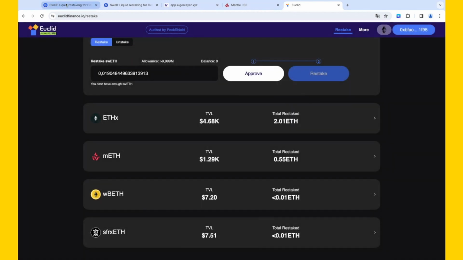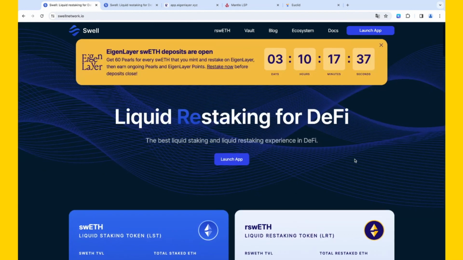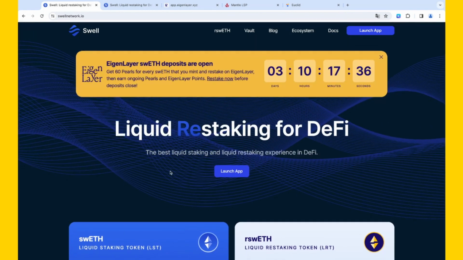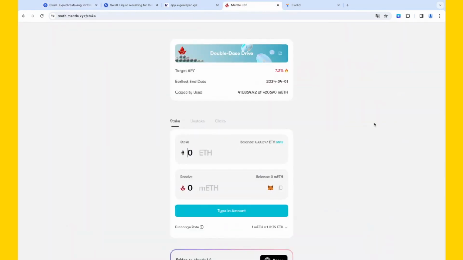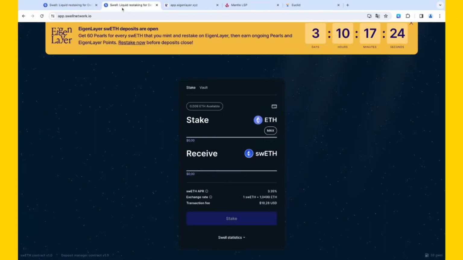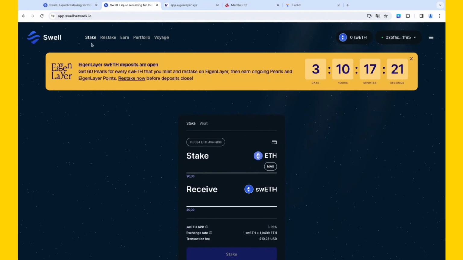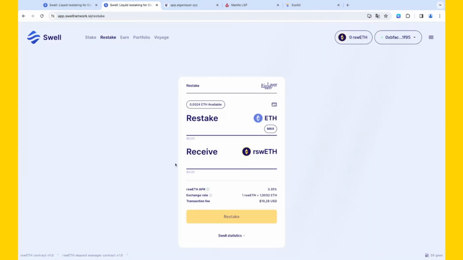First of all, why do we use all of these protocols besides the pure airdrop anticipation? I use Swell liquid staking and Mento liquid staking because I don't want to liquid stake everything via Lido, aka don't put all of your eggs in one basket. The second reason why I use Swell Network is because they have a very straightforward way of immediately restaking my ETH.